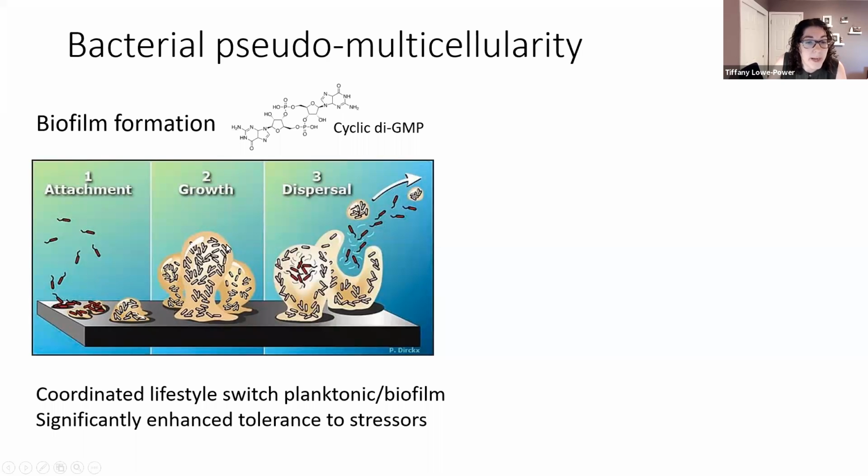And these biofilms can really protect bacteria from a lot of environmental stresses, as well as you'll end up getting some differentiation in bacterial behavior. So although they're maybe all genetically identical in a biofilm, you might have some phenotypic variation that can lead to some of these cells becoming dispersers and then dispersing from the biofilm to colonize a different part of the plant. And this is coordinated by a complex cell regulation cycle.